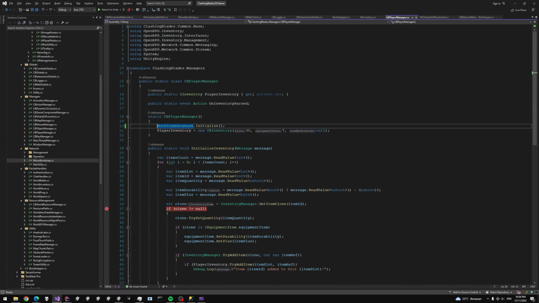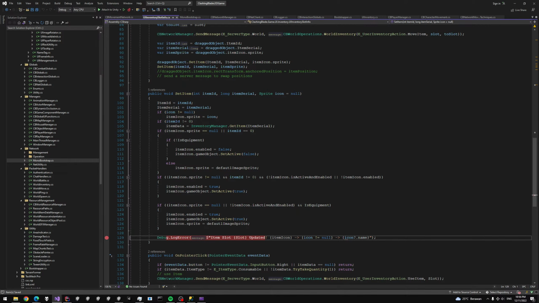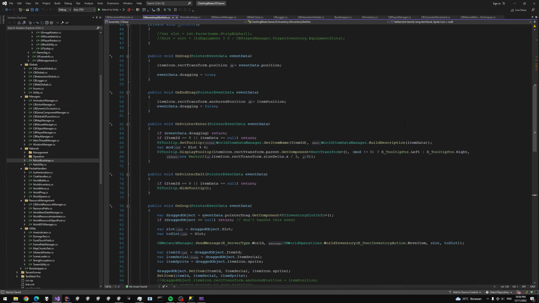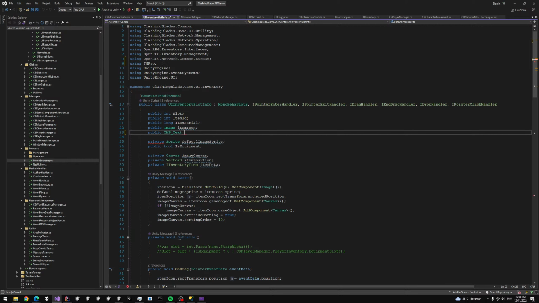Oh, but now we have to implement the position, the quantity, not the position. So let's first grab public TMP text item quantity. Actually, this one should not be lowercase. Okay, great.